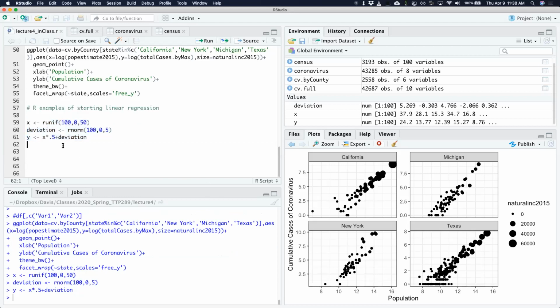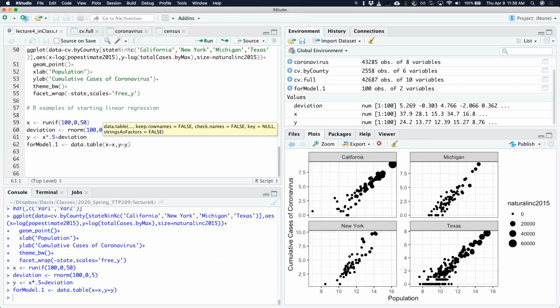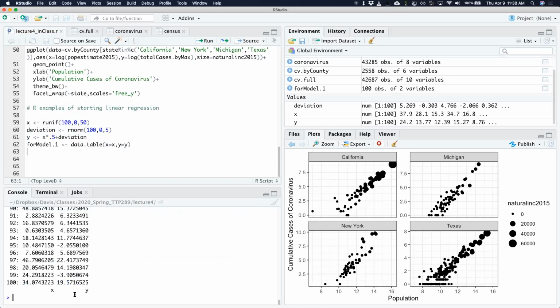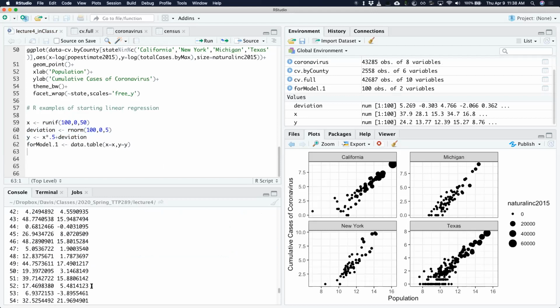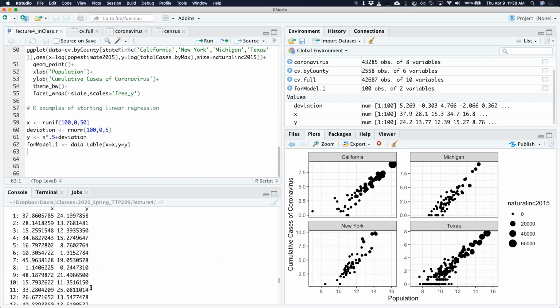So I'm going to make that, and then I'm going to put that into a data table where x is equal to x and y is equal to y. So let's see what that looks like. So for model.1, I've got a whole set of points here. Okay, and let's plot this.